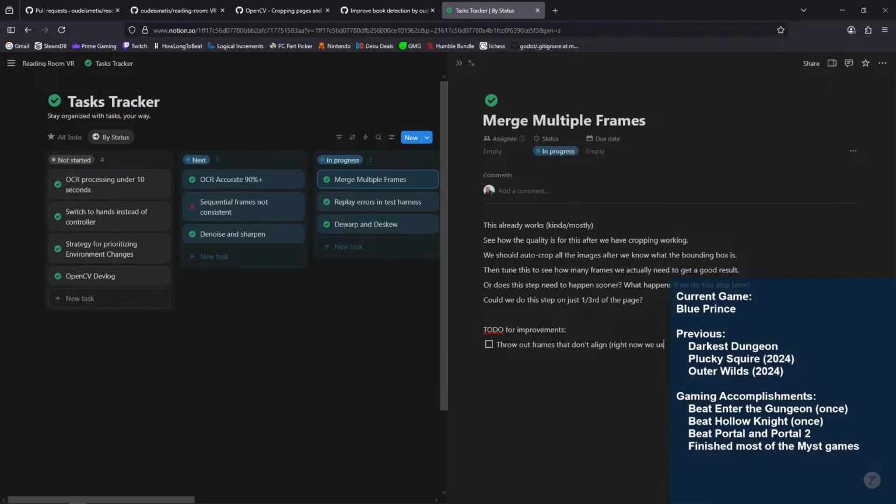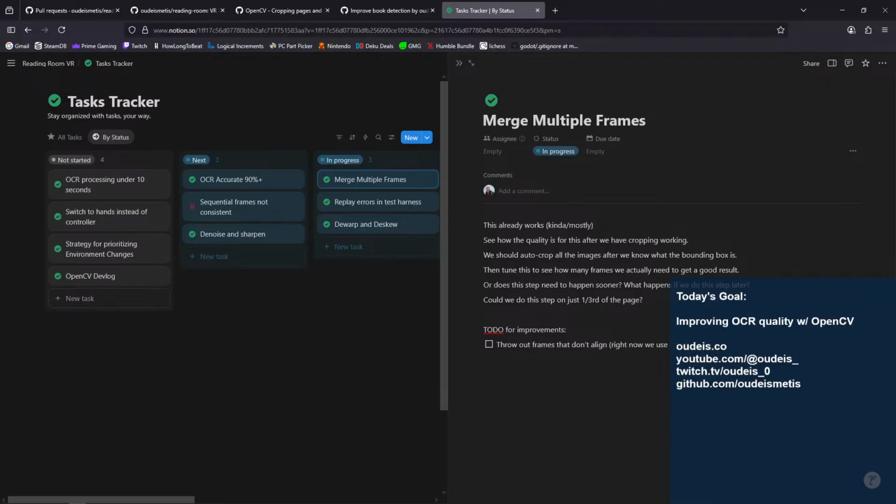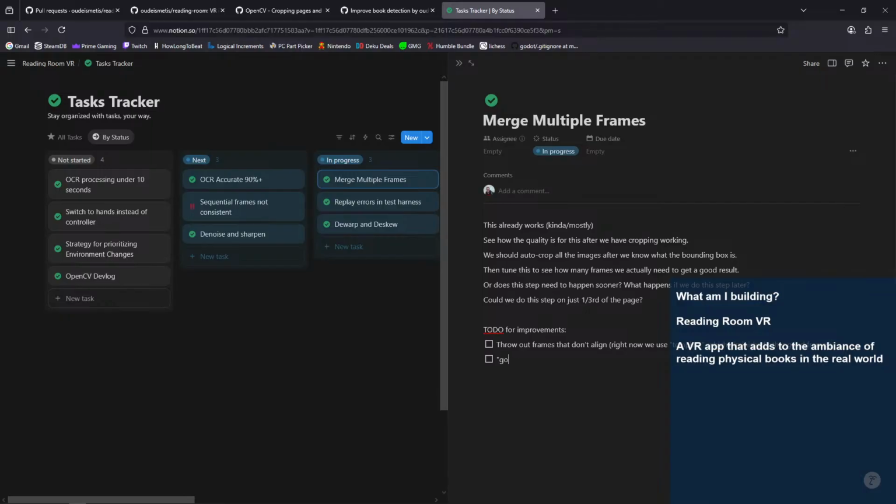Right now we use the template, which diminishes other good frames. Good alignment frames aren't getting aligned properly.